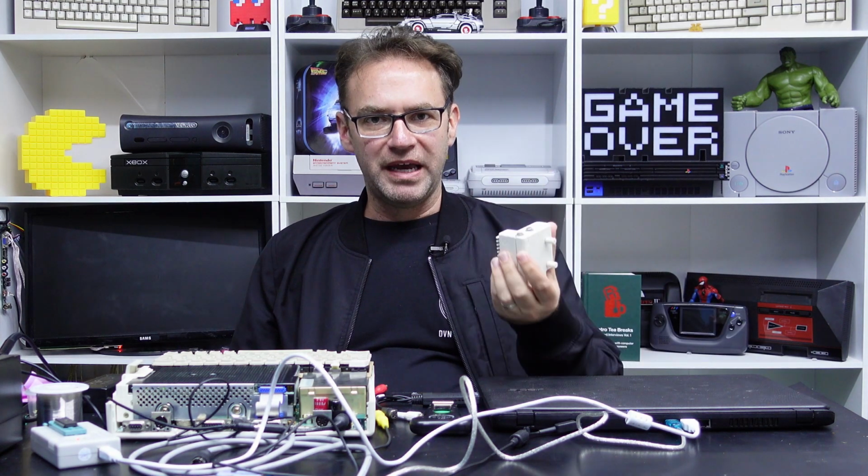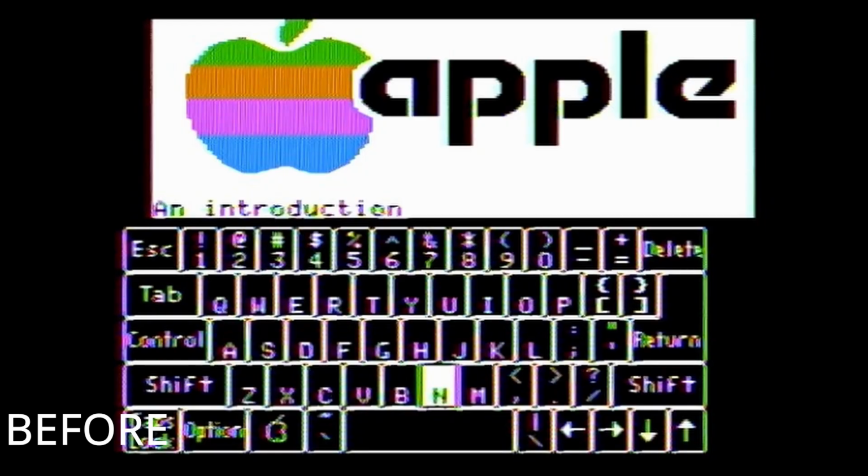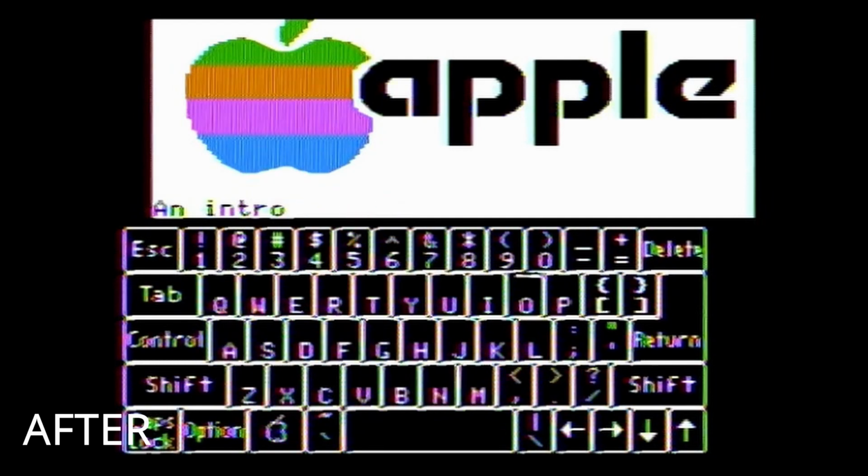The PAL RF modulator. I did actually recap it, which didn't really make any difference to the video output, but now that it's done, I guess I'll seal it back up. At least I know that it's got fresh capacitors in there and they're not going to leak out and destroy the poor thing.